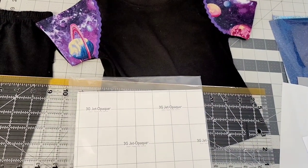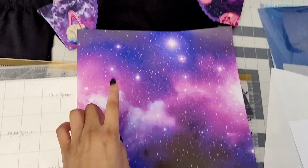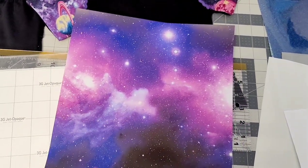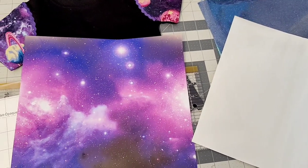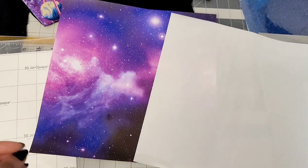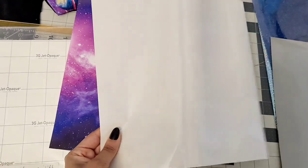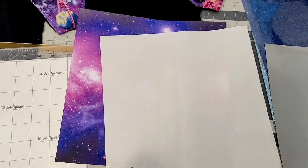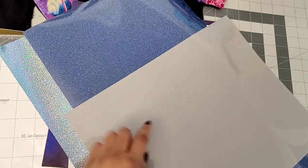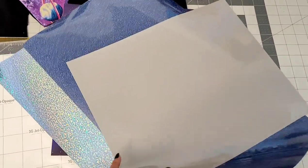That's only if you're going to be printing images. I got this Sizer Pattern Vinyl, HTV Pattern Vinyl, and I thought it went perfect — I'm going to cut out the number 2 with this. If you're going to be using Pattern Vinyl, you need a masking tape — it's actually called Easy Mask. It's like a carrier sheet to transfer the vinyl. Regular HTV already comes with a carrier sheet, but this one doesn't, so Easy Mask will be the carrier sheet to transfer this vinyl to your garment. You're also going to need HTV in whatever colors you want — I'll be using silver, holographic, and glitter blue. The brand of these vinyls is Sizer as well.